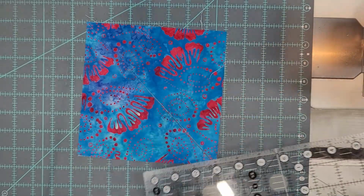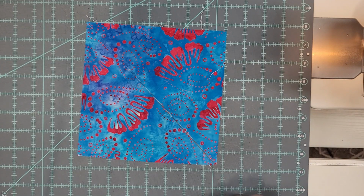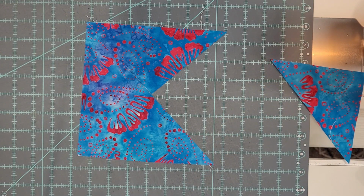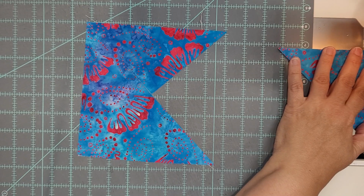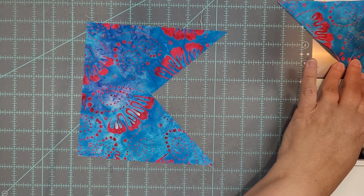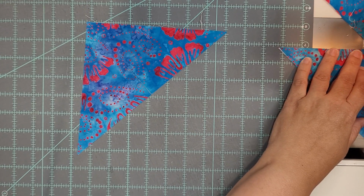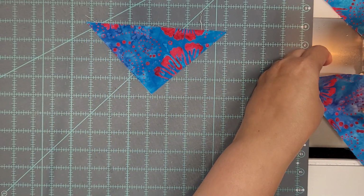Okay, so what I'm going to do is I'm going to leave those piled together and take them over to the sewing machine, making sure I'm paying attention to the direction according to the pattern of how I'm going to sew these. So I'm just going to pull them over one at a time and just start sewing them, and I'm going to chain piece them to make them go faster. Now we're using a 1/4 inch seam allowance for this project. So our standard seam allowance. So I'm just going to sew all these together.